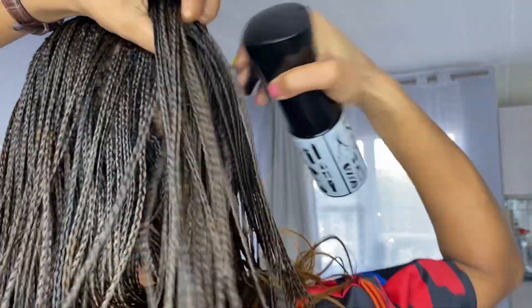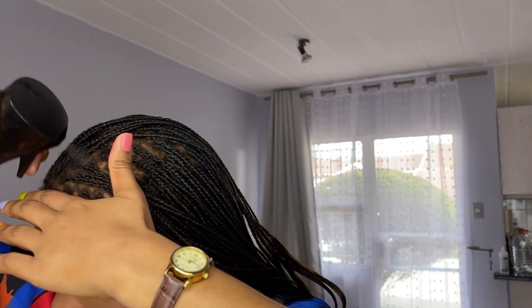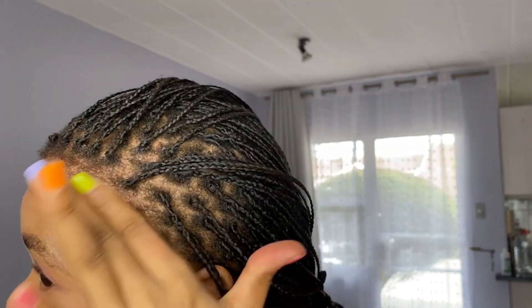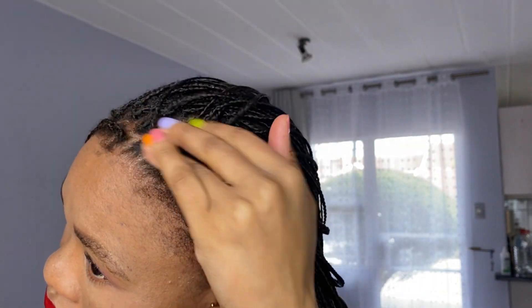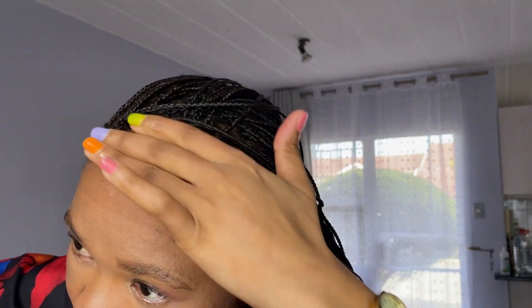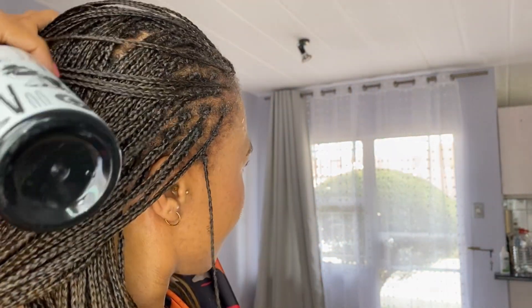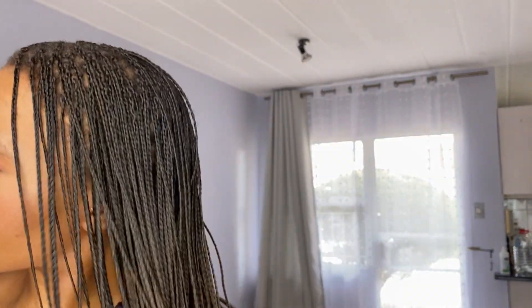I couldn't tie my hair up in a bun or do a lot of styling with the braids — it was best to just leave them hanging loose. But I have chores to do, and at work I need the braids out of my face. The braiding is beautiful, but maybe I should have used one pack. Then again, that wouldn't have looked as good. And on Pinterest I see people with even more volume on their head — those people must have strong necks!